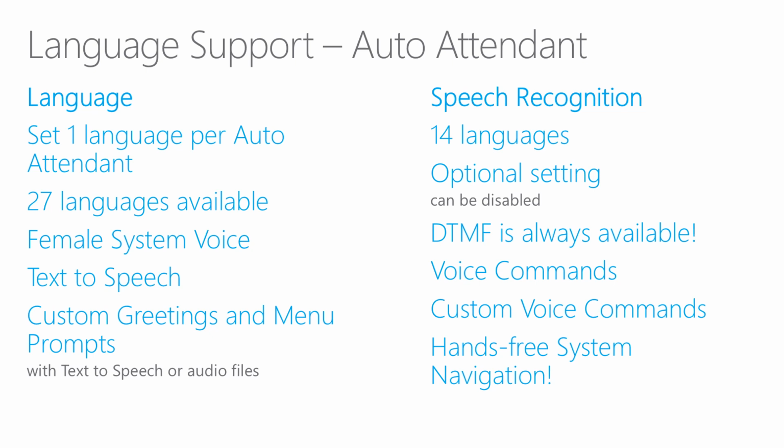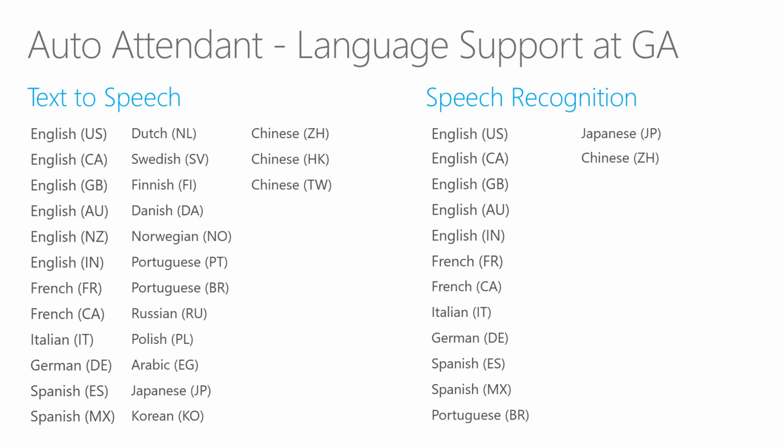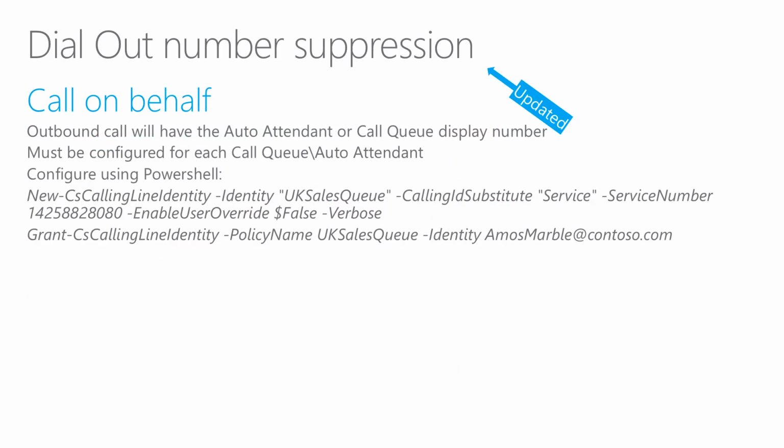It's a female system voice, uses text to speech, and you can do custom greetings and menu prompts. We have a total of 27 languages available. For the speech recognition, we recognize 14 languages. You can disable speech recognition. You can always do DTMF. It supports voice commands, custom voice commands, and it allows for hands-free navigation. So some of the language support that we have, just gonna leave the slide here.